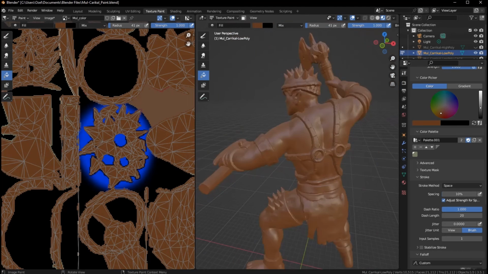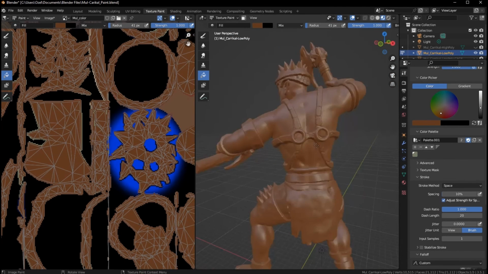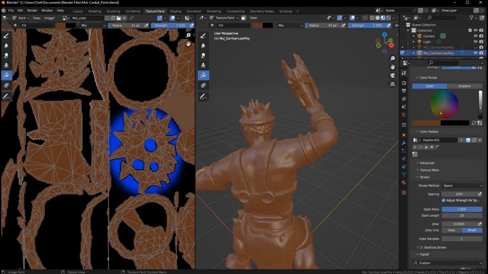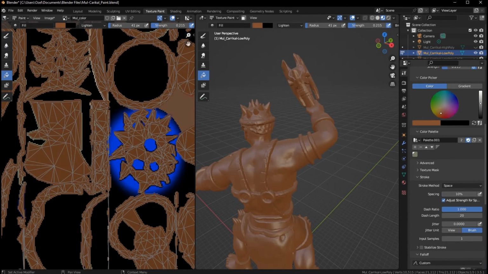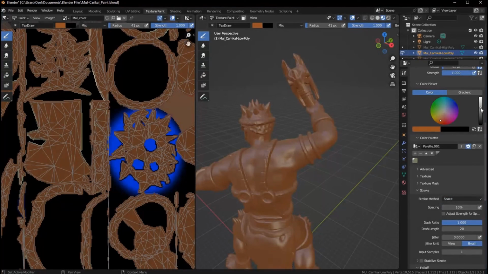I'll start there. So, in terms of making things look decent, I can do the MS Paint approach, and that's fine. Another thing you can do is really lower the strength of your brush. Change the mix type. Let's say I want to go to a lighten, and let's make this a lighter, slightly brighter color that I normally wouldn't choose. Only I want to do it on paint, so now I've got to change it up again. Let's stick with that. Go back to lighten, and that's a little too strong. Let's strengthen that down to something like that.